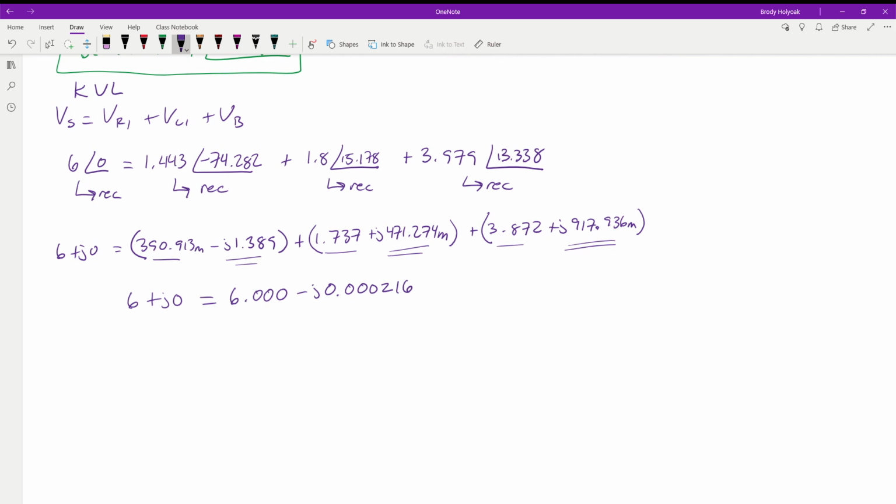So we may not have come up with exactly the numbers, but for all intents and purposes, these numbers are the same. Even if we were to round it off to our normal 3 digits, that's where it would split up. The 216 would fall off and we'd end up with 0. So even just with our rounding, we would get the same. So these two values are the same for all intents and purposes, which is good, which means we can continue. We didn't screw anything up.